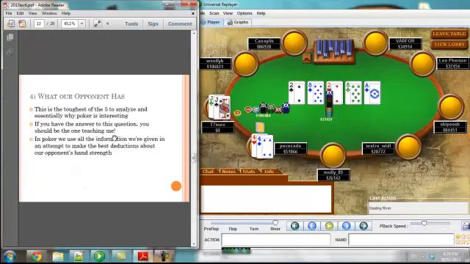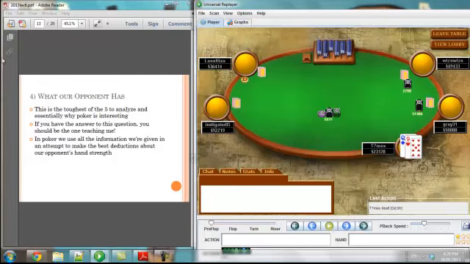All right, so I'm gonna get right back to this. So now basically what we're going to be talking about is trying to decipher what our opponent has, and then trying to cater our bet sizing to that. Again, this is the hardest part of the game.